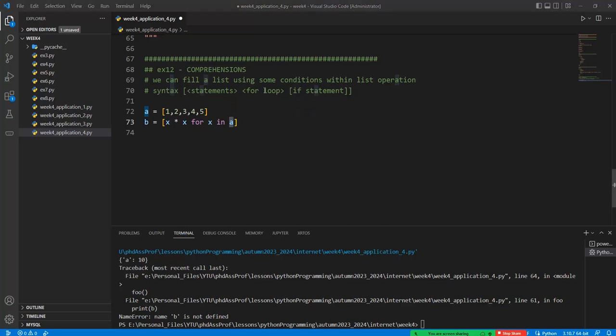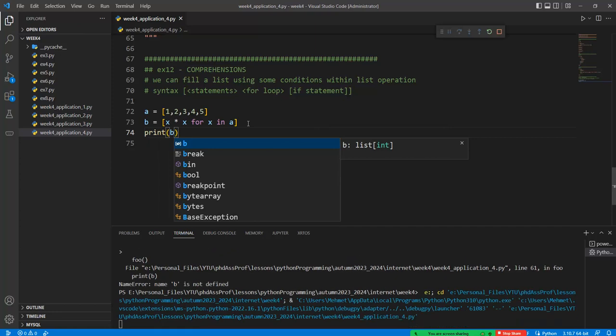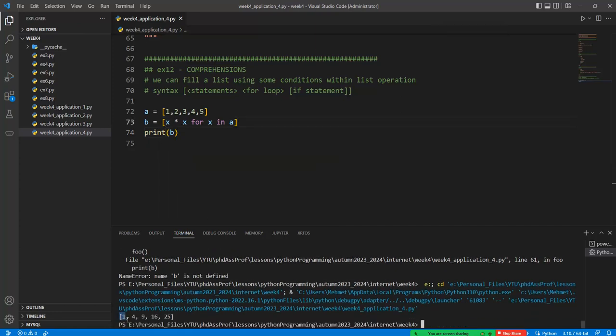After that, x times x is run for this whole code, and then if we print the terms in here, we will get 1, 4, 9, 16 and 25.